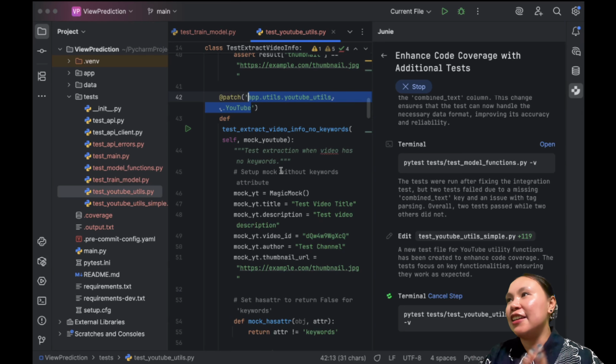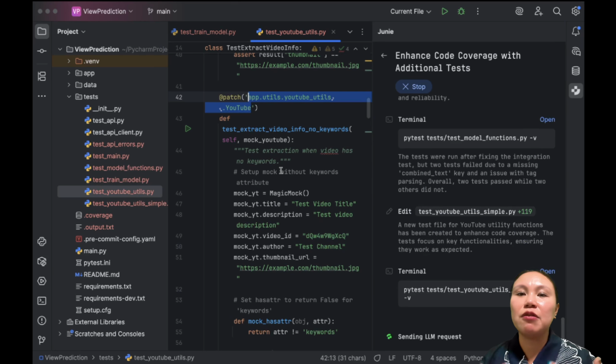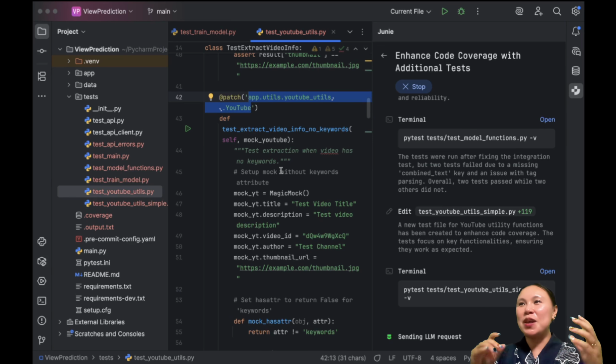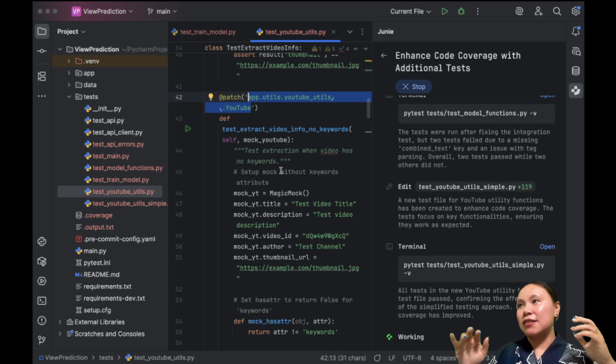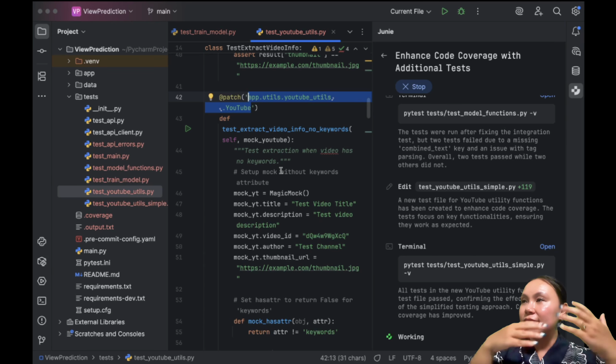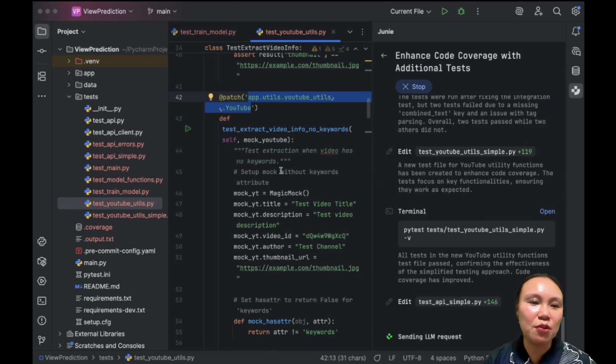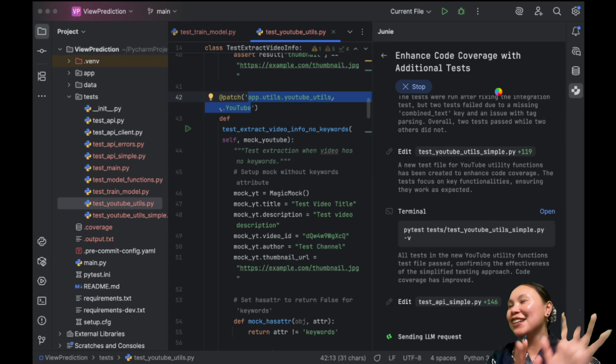But since we're running unit tests, we may not have the server running, or we don't want to make that API call to a third party server. So what we do is create an object that gives a response. It's a static, hard-coded response, but it mimics the response you're expecting from the server, so you don't need to have the server running to run the test. So that's the patching and mocking work. Mocking is creating that mimic object, and patching is replacing it.